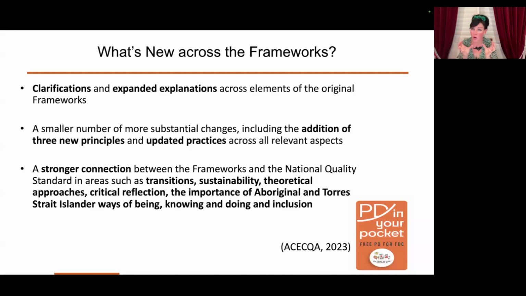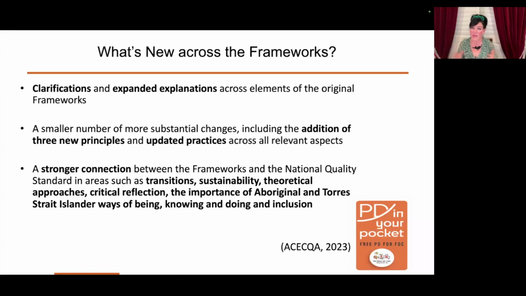There's a much stronger connection. What do we mean by stronger connection? Does that mean it means to be more visible in our practice, more visible in our program, more visible in our conversations, in our newsletters, in our relationships? And therefore, there's a stronger connection in our thinking to the documents that are in front of us, the magnificent children, families, and communities and environments, wherever they are, that encompass the work that we're doing. So what does that look like? What's the stronger connection between all of the ideas, those in the frameworks and those in the National Quality Standard?